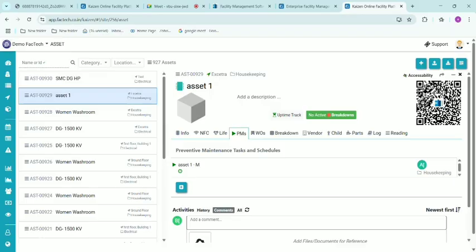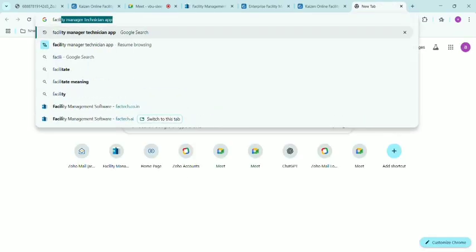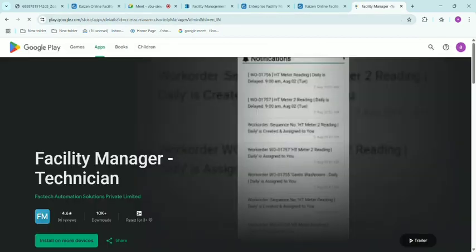In order to fill this checklist, the staff have to download an app which is known as the Facility Manager Technician app.